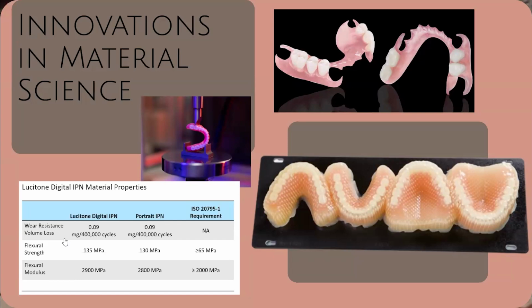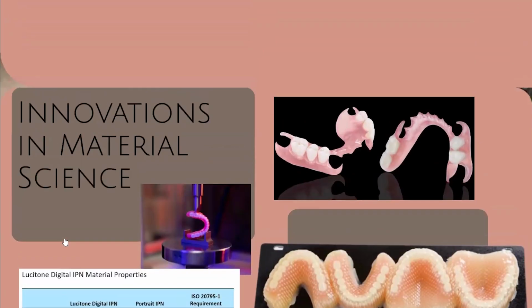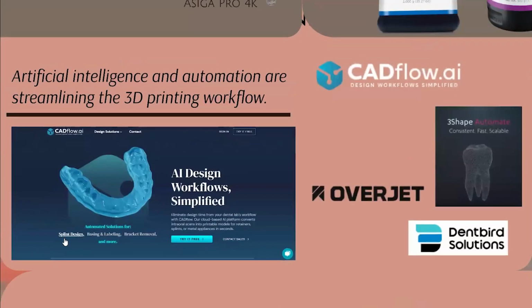And again, these jetted resins, this is the TrueJet, the Trusana. One of the coolest things about this workflow is that there are no supports. This thing actually prints the denture within a bed of goop, right? And that goop just washes off, but there's no sprues to disconnect. So when it comes out, there's not a lot of handwork.